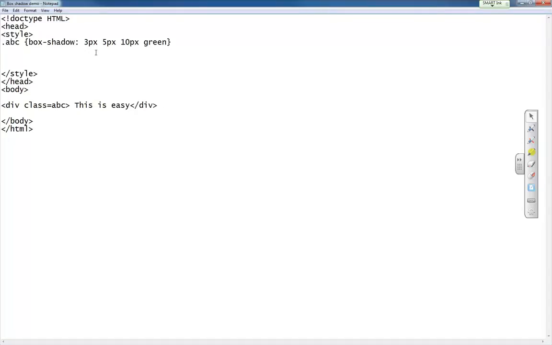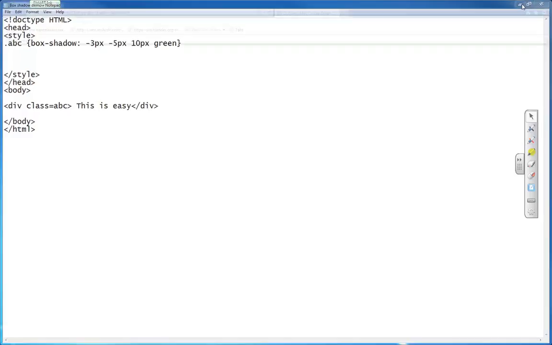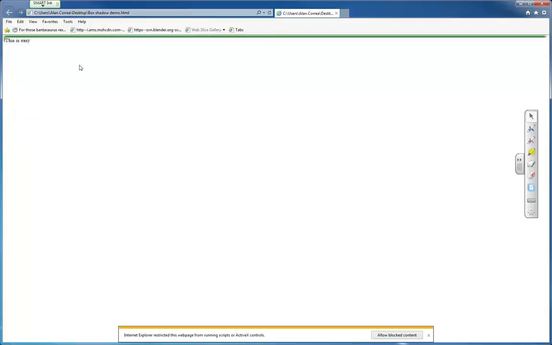Okay. Now, just a couple things I forgot to talk about. By default, it is on the right. But if I do negative, it is on the left. And then if I do a negative here, it's on the top. And in this case, I'll keep my blur the same. I want my color to be the same. Control S, refresh, and now my color is here at the top and at the left, not the bottom. Sorry, misspoke.